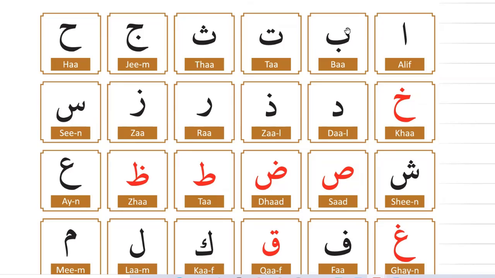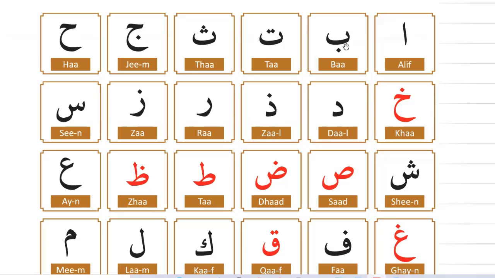So let's start from the letter Alif, and we have discussed this letter before. It is a straight line. It's very easy to recognize. It's just a straight line, and we call it Alif, and its sound is like apple, at, right? So this is the sound of Alif. This is the first alphabet. Then the second letter is Ba. Ba is like a boat with a dot at the bottom, right?